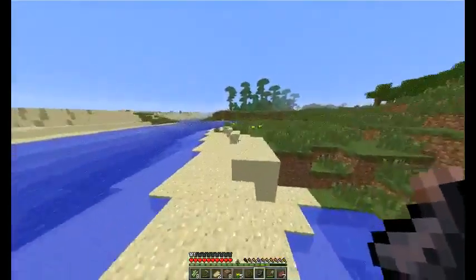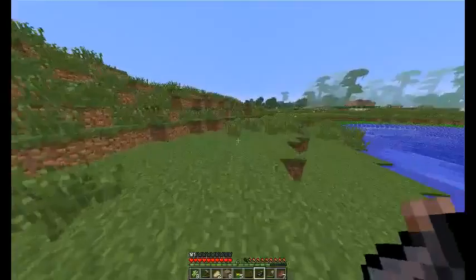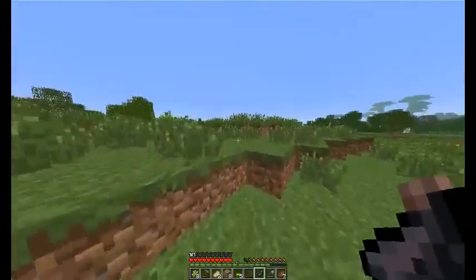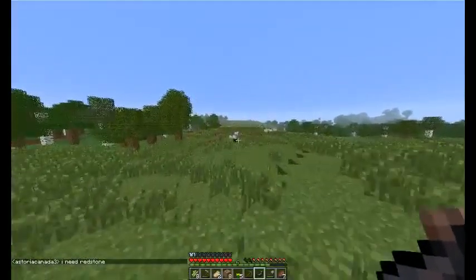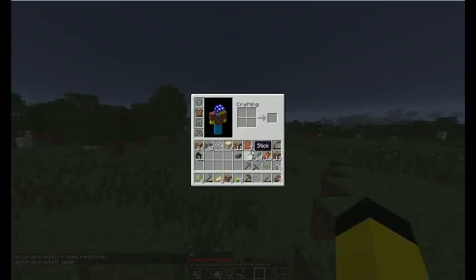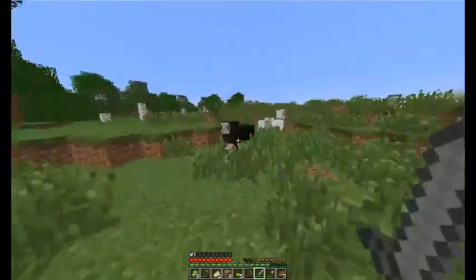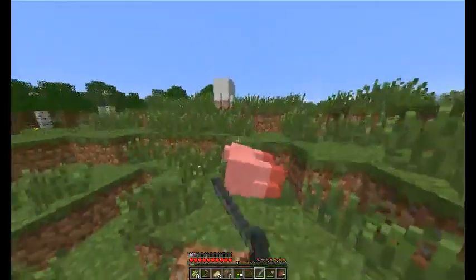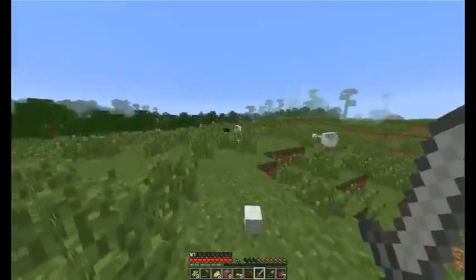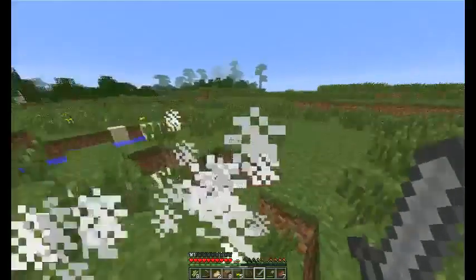I might end this soon. Not going anywhere. Didn't ever find that bonus chest at the beginning though. You need redstone. Well, I'm sorry to disappoint you, but I don't have redstone. And we won't get any for a while. I think we'll leave that for episode 2. Kill these sheep and then go back. At least you can still see the house. Just get some levels.